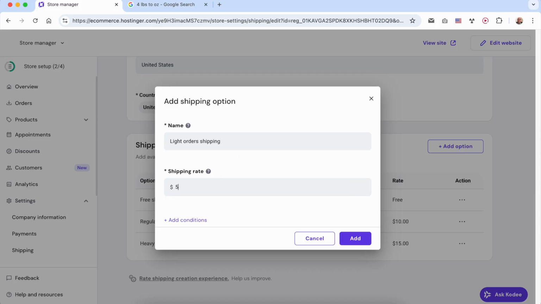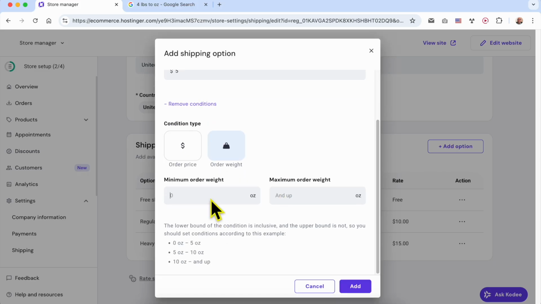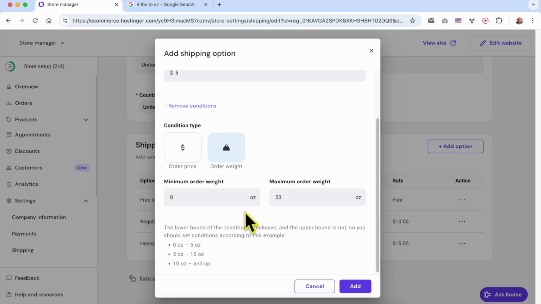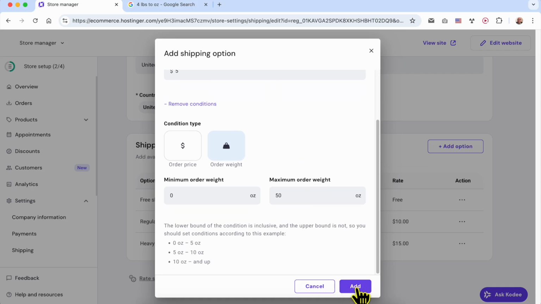I will only ask for $5, and for add condition, order weight, and it should go from 0 up to, since the first one was starting from 51 inclusive, 50 ounces. Let's call it light orders shipping up to 50 ounces. Now click on add.